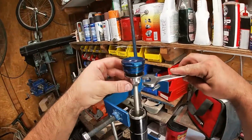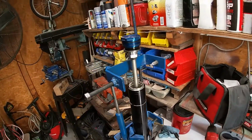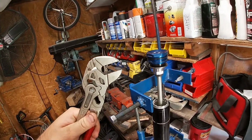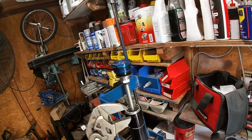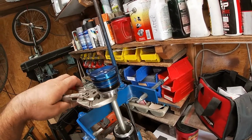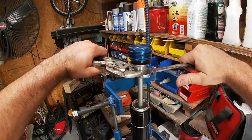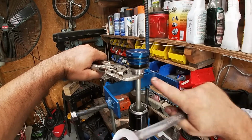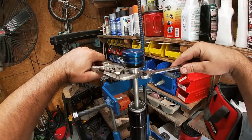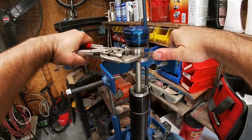So now we have a 17 and a 19 up here. I don't actually have a 19 for some reason, or I can't find it. I use these Knipex smooth jaw pliers. This does not qualify, in my opinion, as an adjustable wrench because it doesn't create the mistakes that an adjustable wrench does. So all I'm going to do is break this loose. I'm going to try to break the top loose, not the bottom, because this actually can change your compression and rebound settings. So I'm going to break this loose.